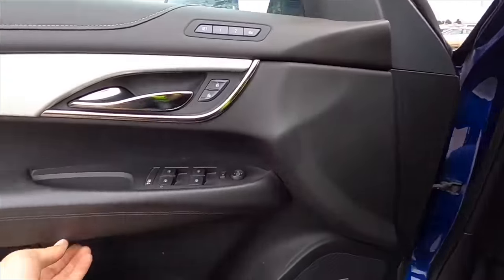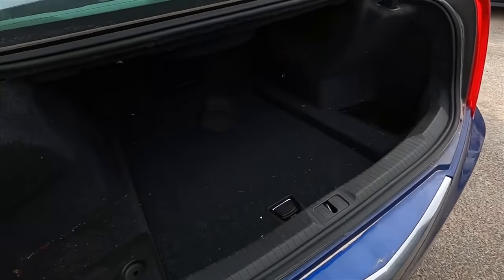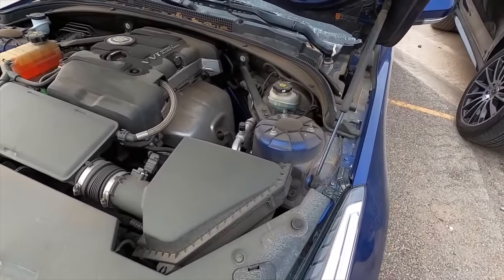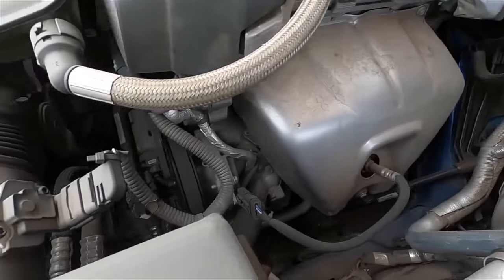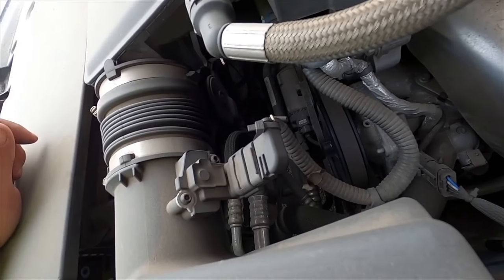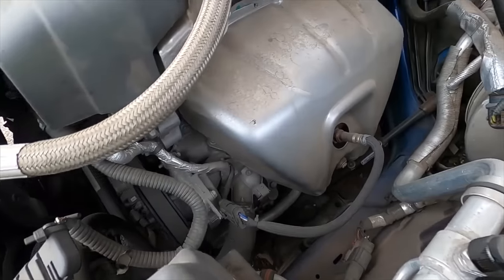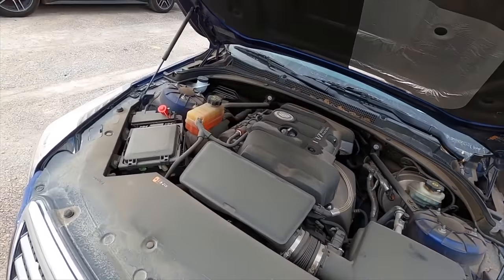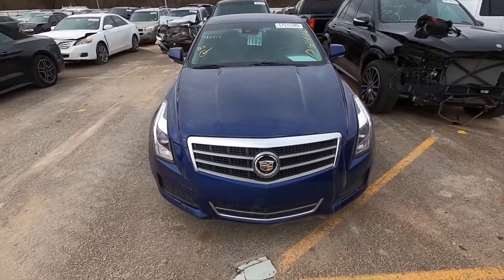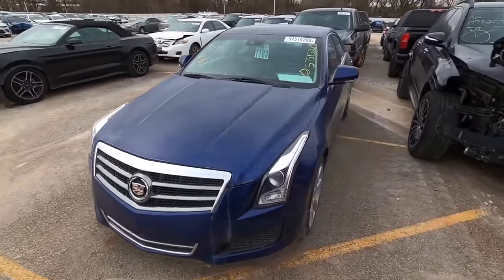Let's pop the trunk and see if we've got any parts back there. Sometimes you can't see something's wrong until you find parts back here. Coming back around to under the hood — I'm pretty certain this is electronic power steering. I can see the motor to the power steering down there. Obviously something under there has been damaged — either the rack or the wiring going to the rack. You have to buy this knowing there is going to be something wrong with the rack and pinion. It really shouldn't be that big of a deal to replace. I do like this car, although it's not at the top of my list.